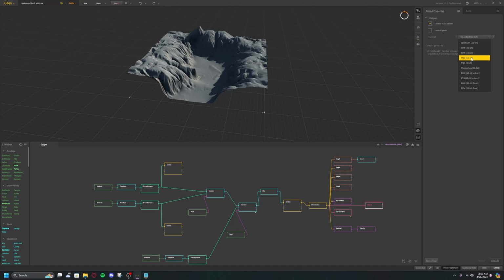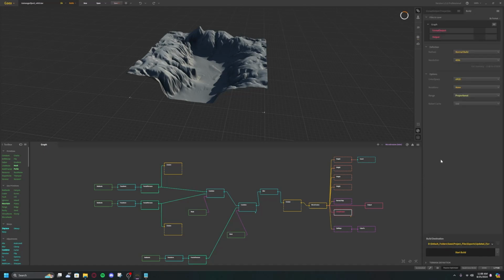The highest you can do is a 16-bit PNG for use in Unreal. Again, I'm going to show a way to get around that just a little bit with the landscape tools in Unreal. But that being said, let me go ahead and build this out so you can see what this map looks like.